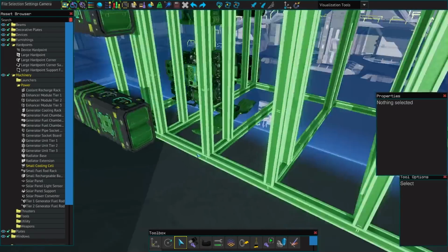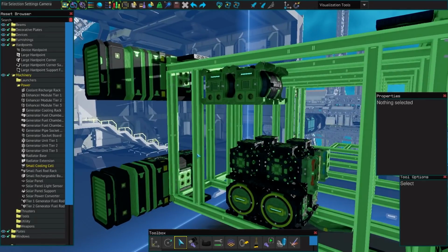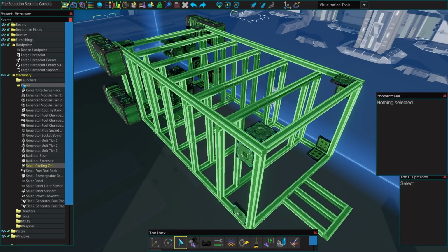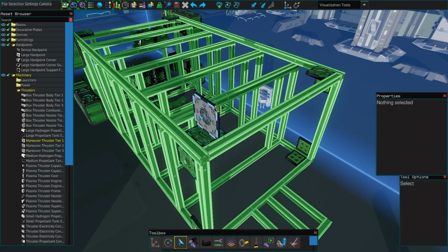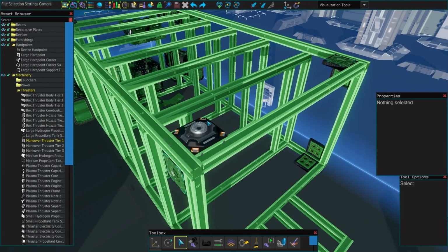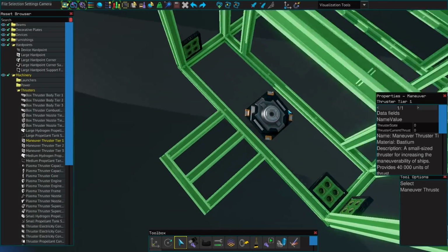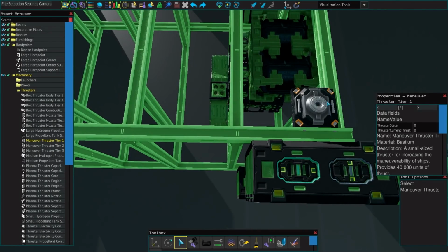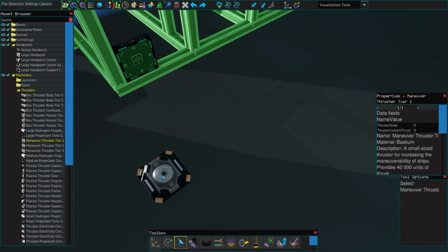So we've got the radiator hooked up, we've got all the sockets hooked up, we've got the fuel rods put in, everything's connected like it should be. Now we need to put the maneuver thrusters on. So we're gonna go to thrusters, and we're gonna use the tier 1 maneuver thrusters, right? And then boom, boom, boom.